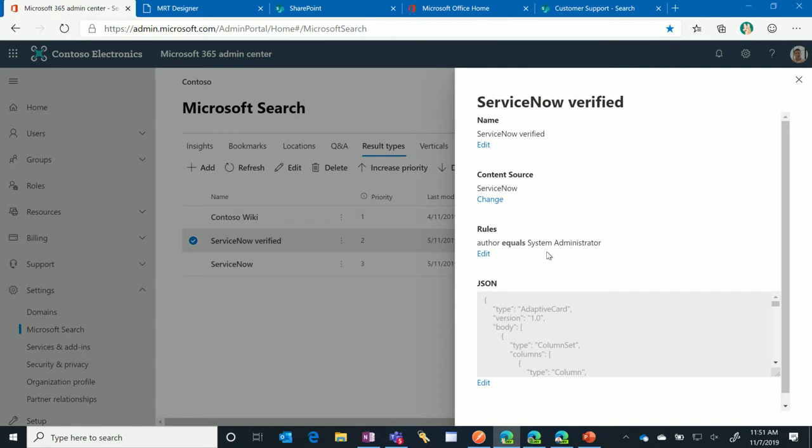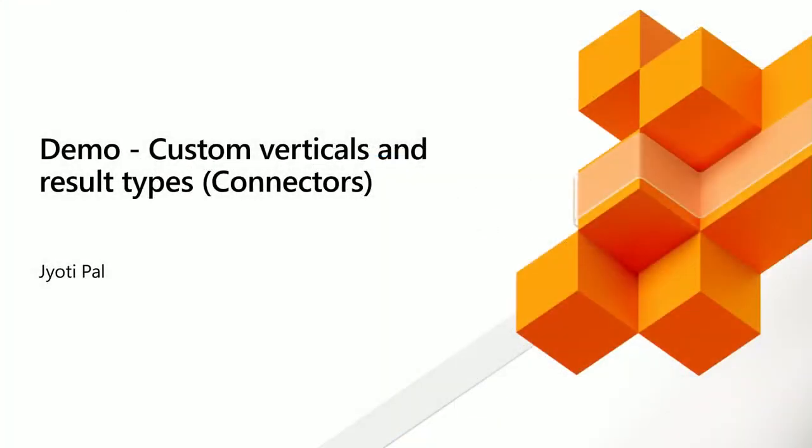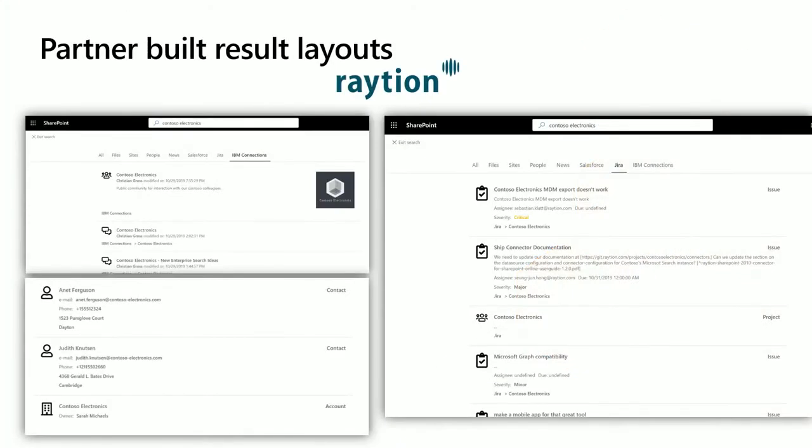So overall, to summarize, there are a lot of capabilities that are now available. There is a lot of flexibility which is possible. To finally show you the kind of flexibility which is possible, I'll quickly show you some of the result layouts which have been built by our partners, which are all of different kinds for different types of scenarios. The system is up for grabs, and I'll hand it over to Kiran.